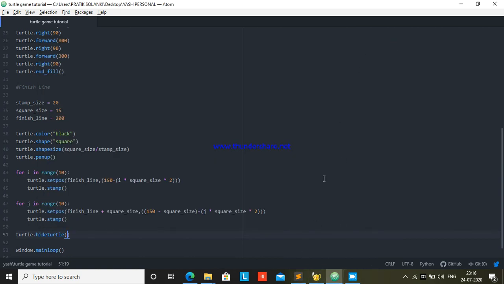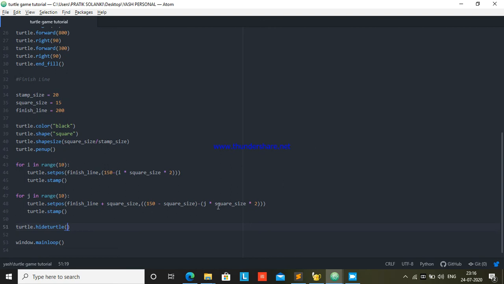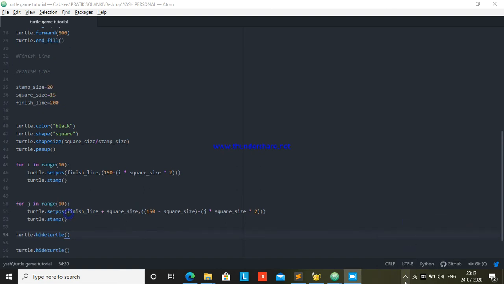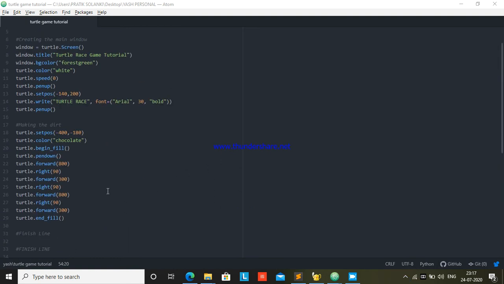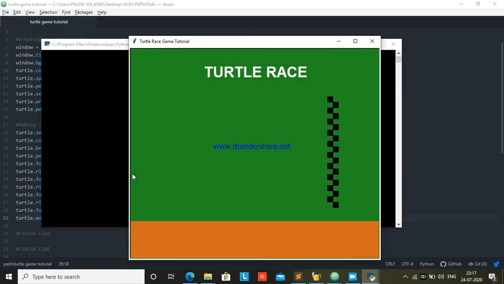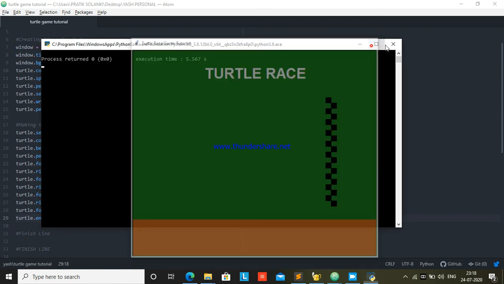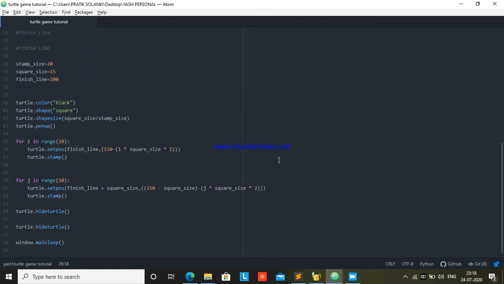Now actually I just make the turtles because that's something important. Just a second, I'm back. So I'm back, and I just have changed one thing. In the dot I just deleted one of that 800 because it was coming under it. So now you can see that the finish line is actually looking good. So now actually let's just work our way up to the turtles because that's something important. That's the main part of the game.